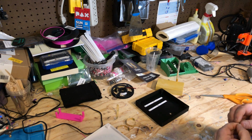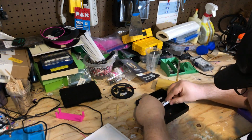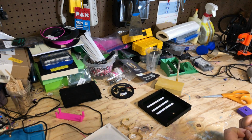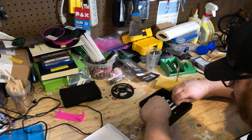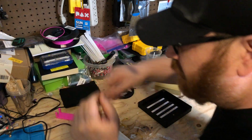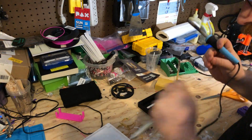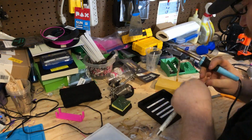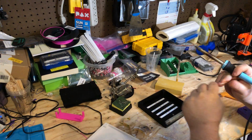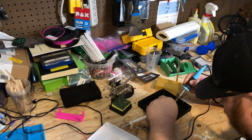Come on. Oh, one more. There we go. LED strips are in and down on the back. Let's grab my soldering iron. I've already preheated my soldering iron. We're just going to solder the contacts where we're going to be joining stuff.